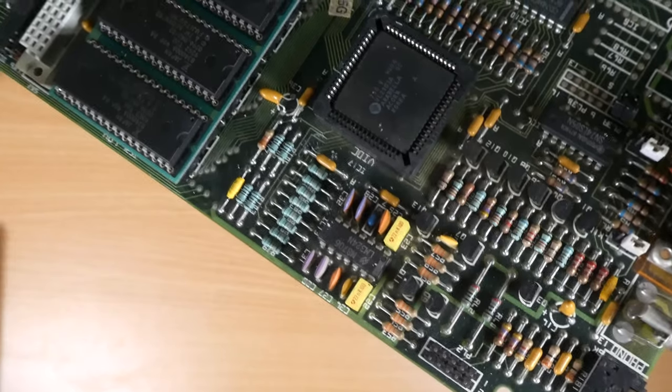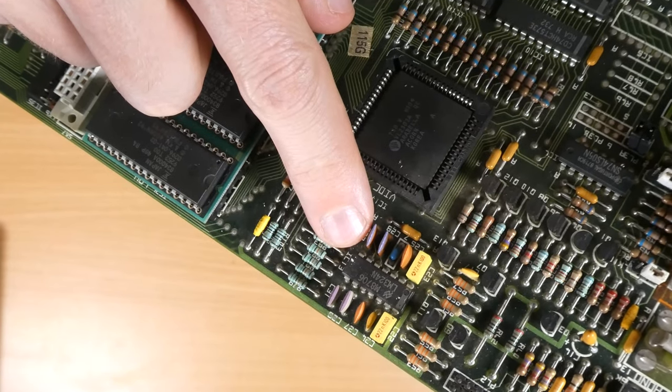The subject of the next Archimedes video will be an audio upgrade. In last week's video I changed the op-amp chip in the output stage from the original inexpensive chip Acorn fitted to a higher-end Burr-Brown op-amp, and included a quick comparison using the Cannon Fodder intro. I — and many commenters — couldn't hear a difference. A couple of commenters who'd done this upgrade said it's essential to also remove some filtering Acorn added to make the most of the op-amp upgrade, and I'll cover that in a dedicated video.